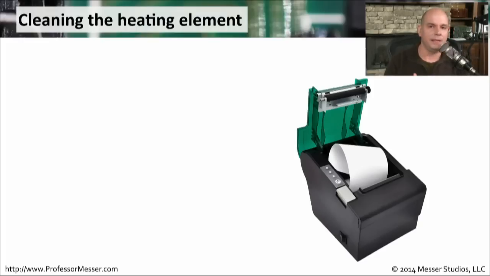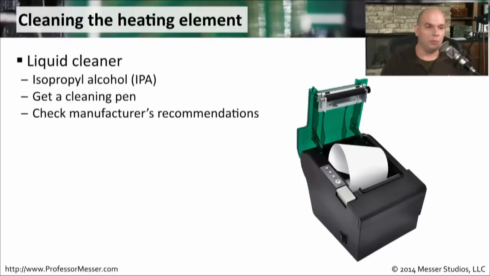This element that heats up has paper going by all the time. There's usually dust, paper dust that gets in there. So we use isopropyl alcohol, IPA. Not the IPA you may be thinking about. You may be thinking about something more hoppy. In this particular case, I'm talking about a cleaning agent, IPA. It's very quick and easy to do. Sometimes you can get a cleaning pen that has IPA in it because you only need a little bit. You don't have to have a bunch of cotton balls and the IPA and you're cleaning it off.